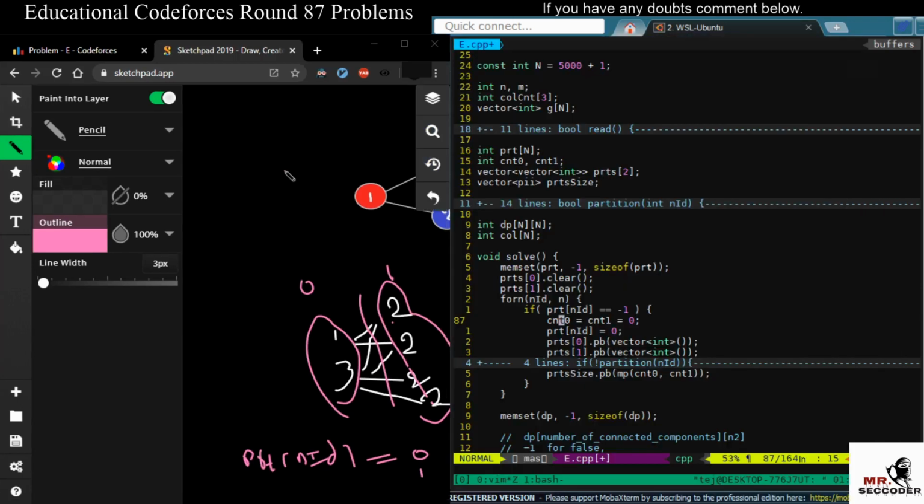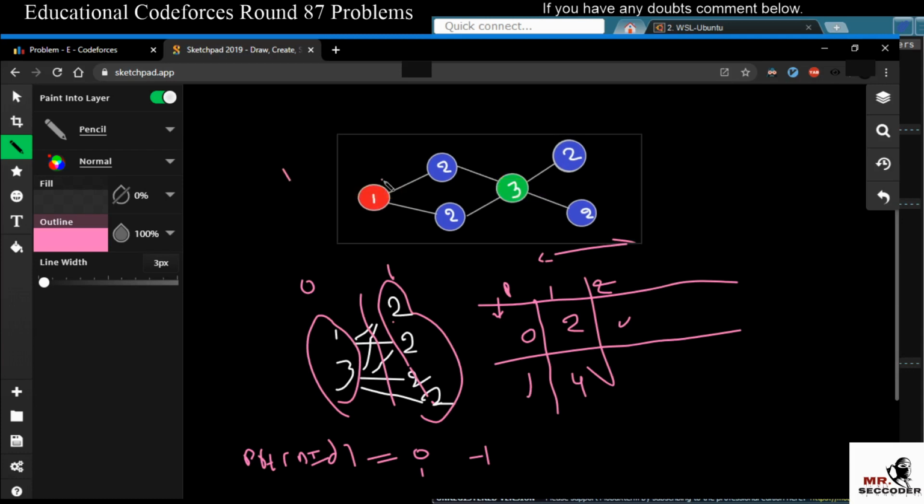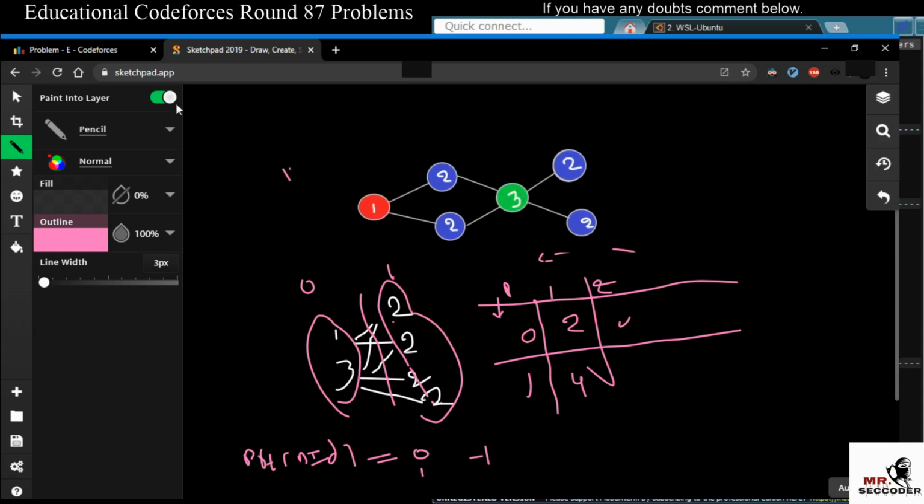Initially, while we are processing, we label this as the 0th partition, and when we go to the next children, we label them as the first partition. Again we toggle the partition for that child node.